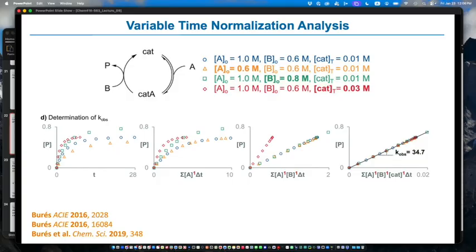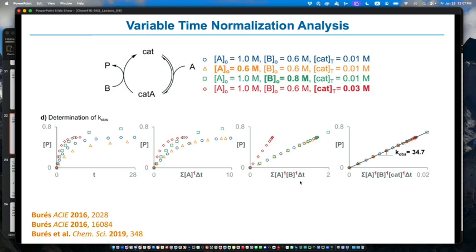What you can then do is actually, if you want, you can take any two experiments and express them with a multiple normalization. So there's the value I've shown you here, setting up the time normalization. Typically what we'll do is we do this time manipulation with reference to a single variable. So I'm trying to solve for B, so I set up a sheet just to probe for B. I'm trying to solve for A, I set up a sheet for probing for A. But since it's a power series, you could actually set up a sheet that is order in A, order in B, order in catalyst, all in one.